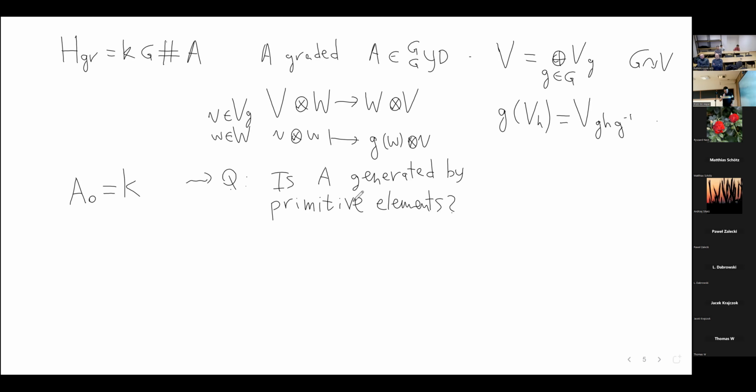It's just that the thing is, everything in A1 is going to be primitive. So if I know that A is generated by A1, then I know it's generated by primitive elements. However, it gets a bit tricky because if I have an example that is generated in degree 1, but I also have primitive elements in degree higher than 1, I can take the dual algebra and then I get a counterexample. So it's quite a tricky thing.